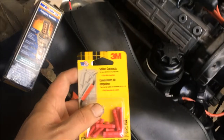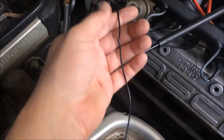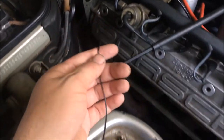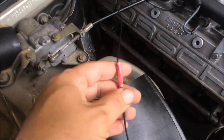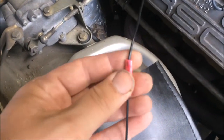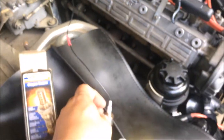You can see I have it here. And you want to use these type of connectors. You see, this is the original wire here that came on the car, and then I just clipped it and connected them together. You don't want to solder this wire or use any heat shrink. You want to do it just like that. So once I get that in, there won't be very much left to do.